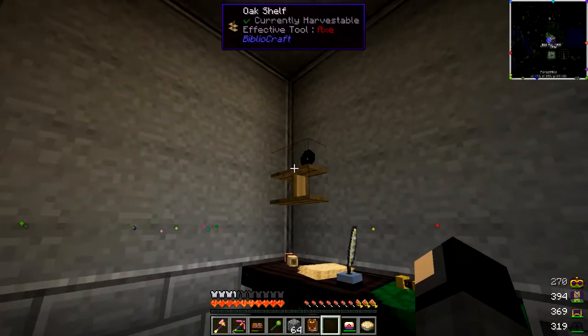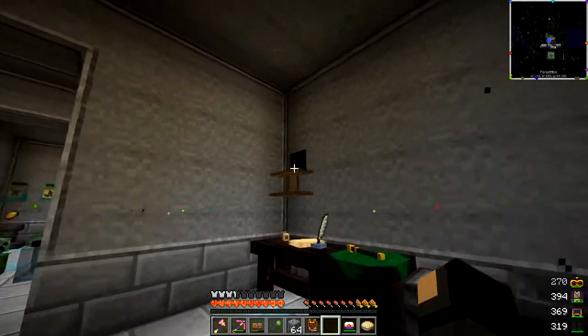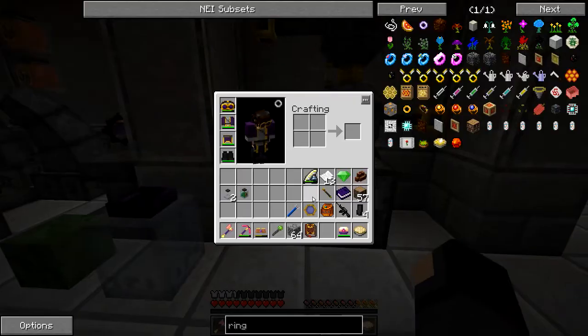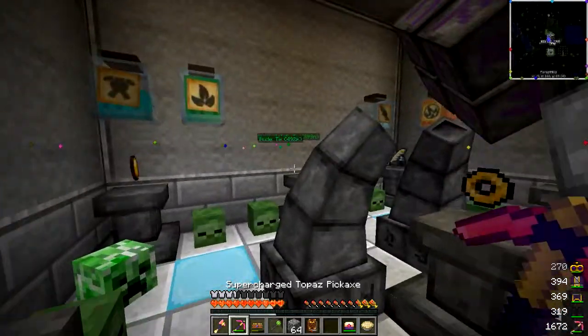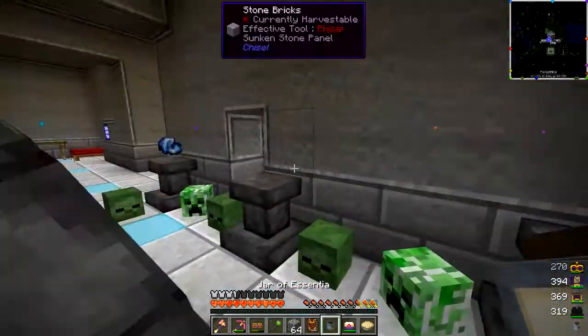What are you doing, Ring? Don't do that. Why are you doing that? It scares me. Okay, so Ignis, I don't need you. Potentia, I do need you. Oh, lag spike.